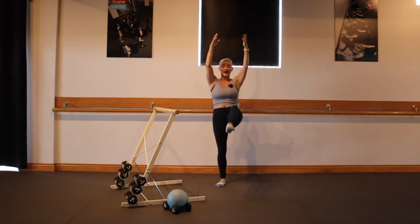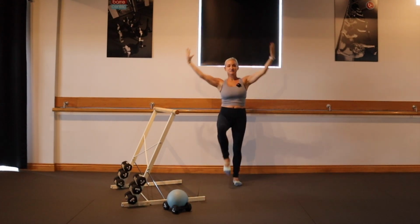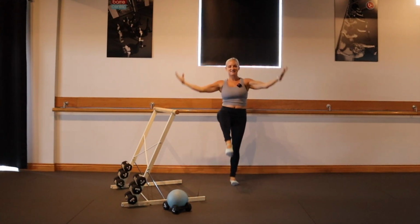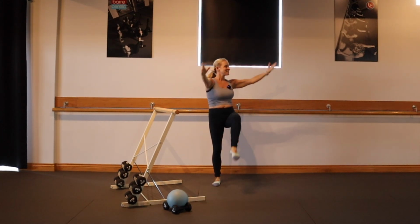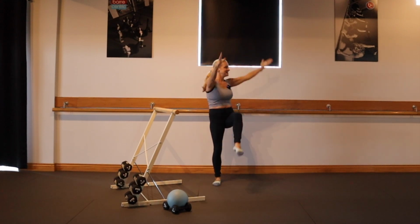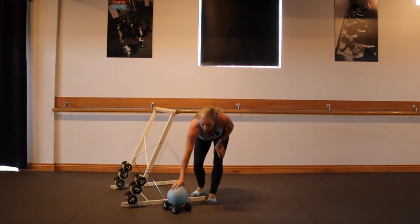Arms lift, up. Pull your arms in. Then rotate, twist, eight. Four, three, and that's one. All right, good work. Go ahead and grab your ball.